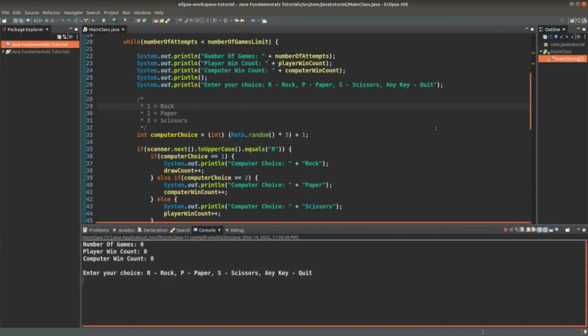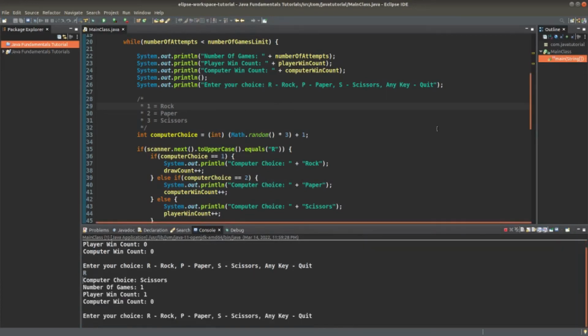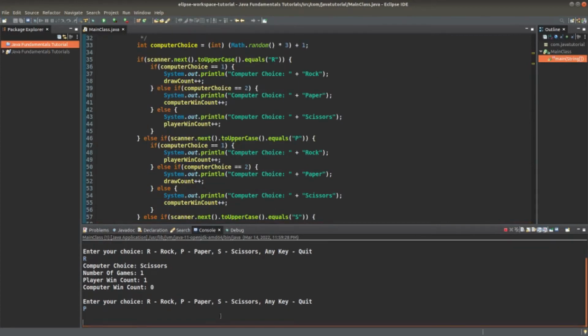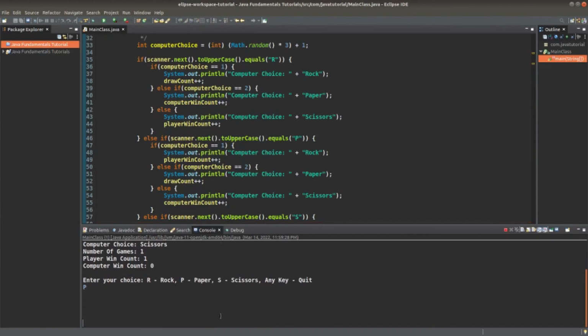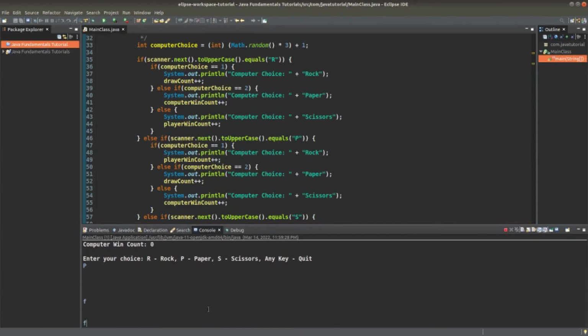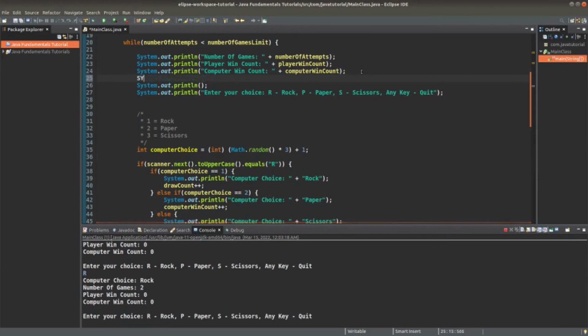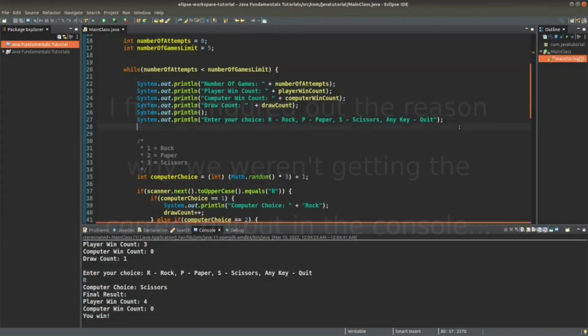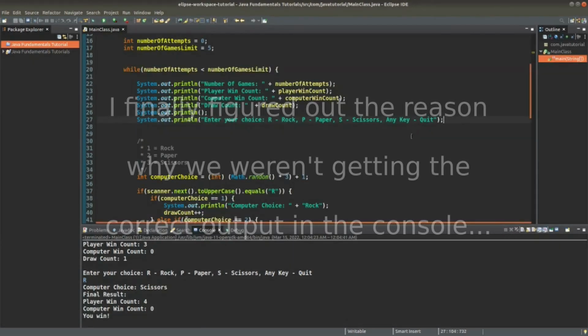Lost count. All right, so we'll just say rock. Okay, so computer chose scissors, rock beats scissors, and we win. Next is paper. Oh, okay, I see.